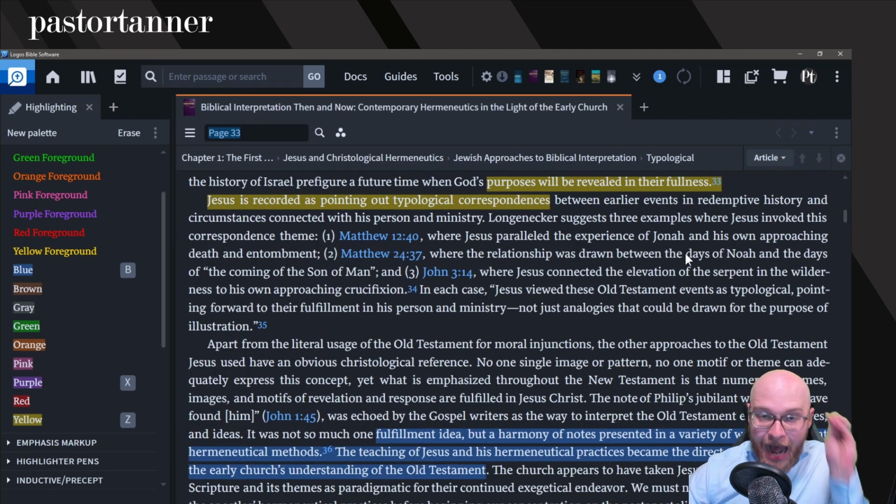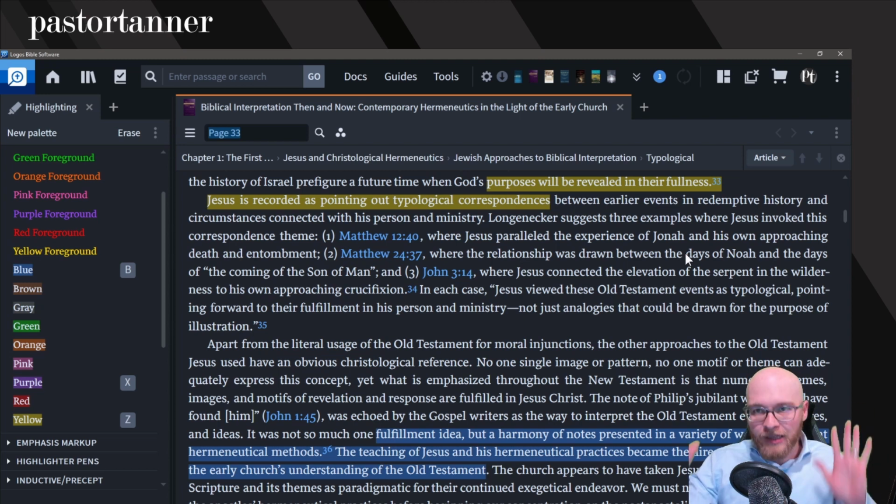These are how you take highlights and notes on the base level. Notice that I didn't categorize my note. I didn't do anything like that. I just opened a new note and I started typing. Now I want to show you a little bit later how it starts to categorize that note. Right now my library is indexing that note because I'm going to be able to search it later.